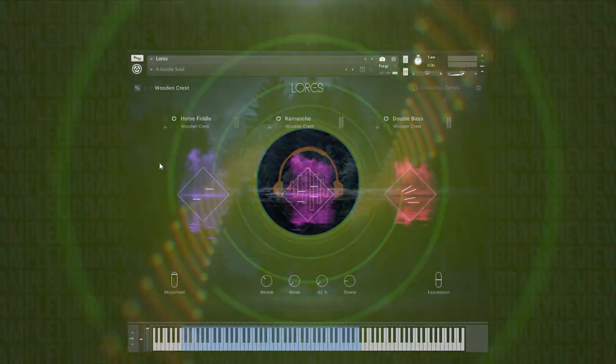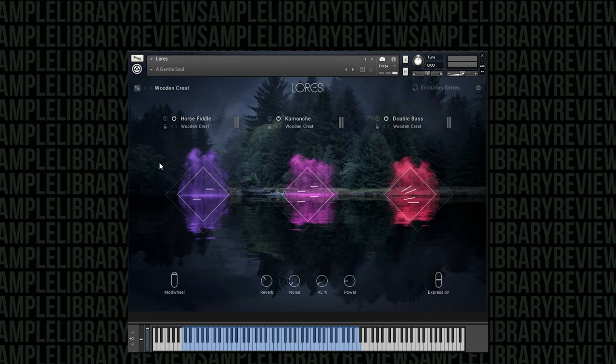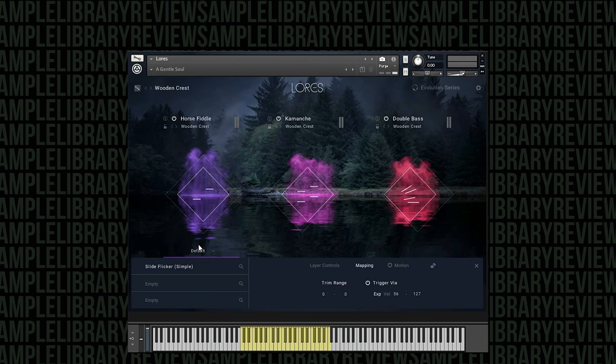And that, my friends, is Lors. What an incredibly cool instrument. This is unlike anything I've played with, I think ever, but especially at least in a long time. You've got ancient instruments here, you've got traditional instruments here, and it's not just the fact that you have so many unique sound sources. There's 16 different instruments. I think there's like 300 articulations, 373 presets, but I love the depth of control that you have. Having three articulations across each layer is really incredible. Being able to change the range, either automatically by the trim range, doing it by velocity, using the mod wheel or expression to limit it.